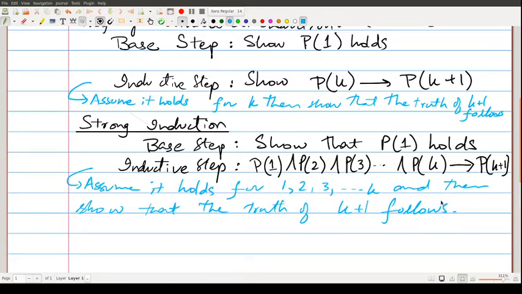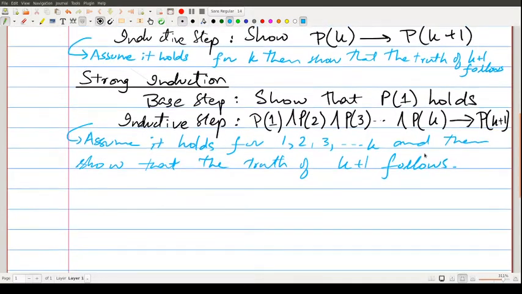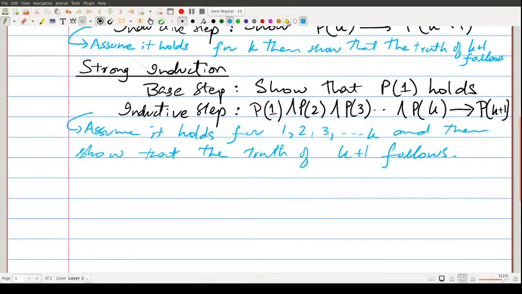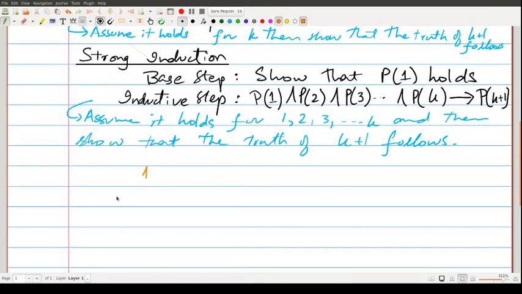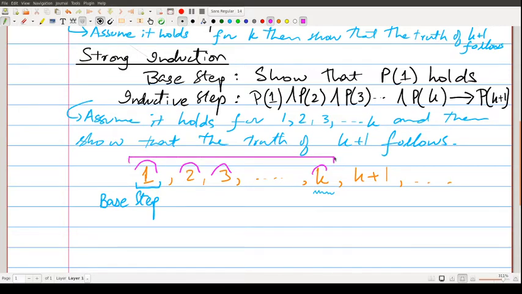And if you think about it, these are essentially equivalent statements. The strong induction is telling you that, let's say you have k from 1, 2, 3 dot dot dot up until k plus 1 dot dot dot, and you wanted to prove it for all n, right? In strong induction, what you do is you first prove it for the first statement, the base step, and then you say, okay, I want to prove it for k. Let's say assume that it holds for p1, p2, p3, pk, all of these hold, then the truth of k plus 1 follows. So we show this pink statement that I've drawn visually, we show that this statement holds.